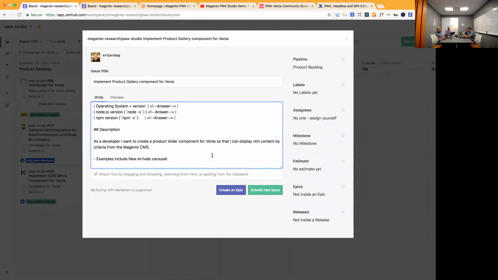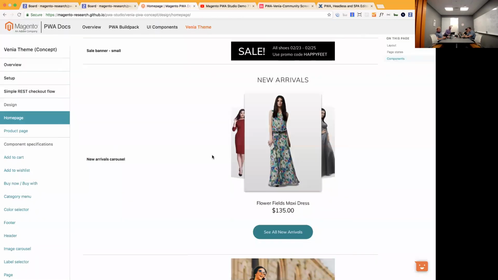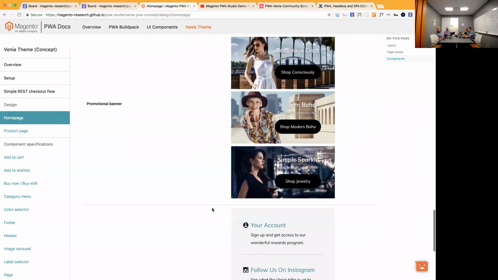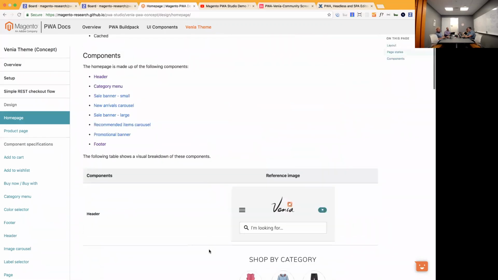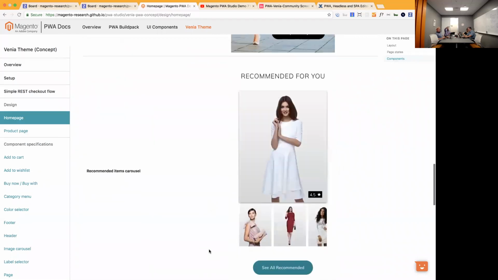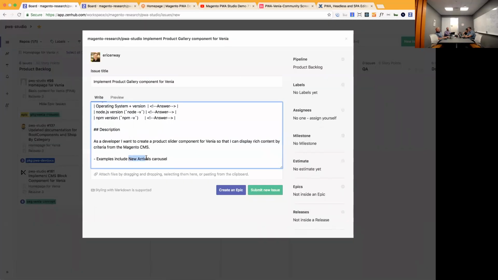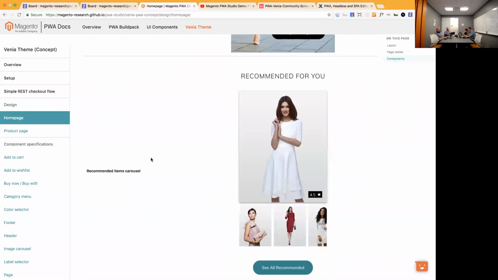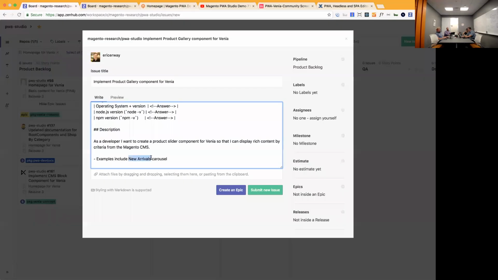So let's talk about a little bit of this, and I think this discussion may cover the next few minutes. When we think about galleries and when we think about sliders, they're related, right? When I think about galleries, I'm thinking about the recommended for you example, just to get crisp on our terminology here. When I think about this as a shopper scenario, what we'd like to do is map this, best effort, to recommended for you.